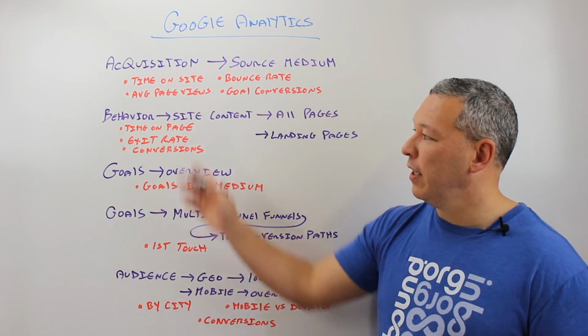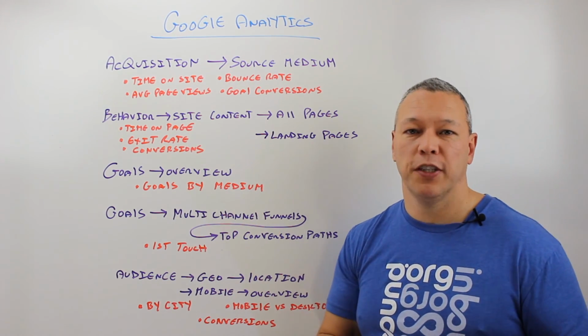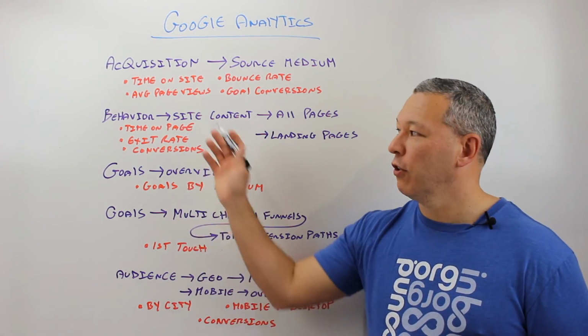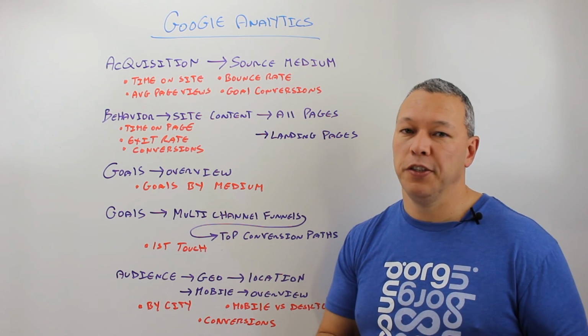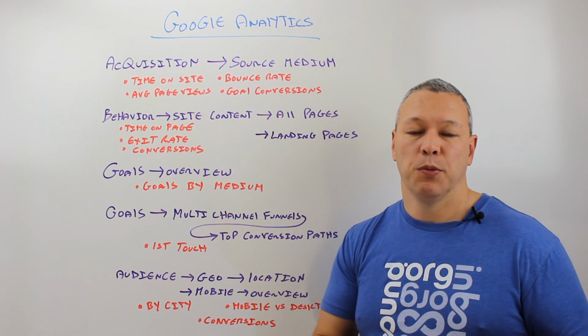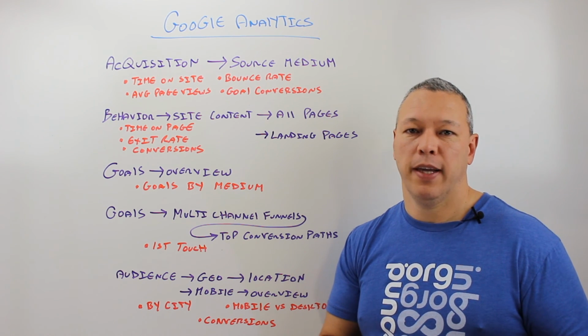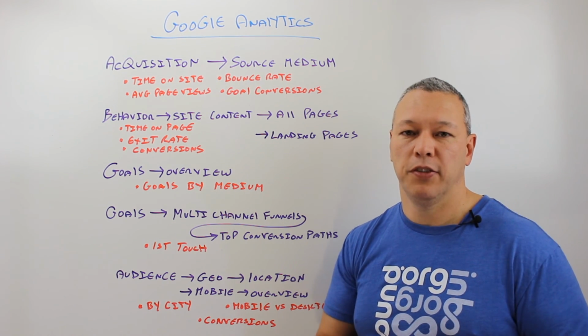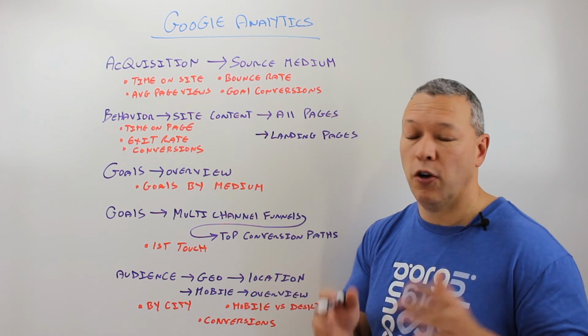Okay, so that's it. Here's some 5 easy metrics. If you don't know what else to do, these are a great starting point. There's a million other things you can do in Google Analytics, but these are good places to start if you're a small business owner and you're just getting started with analytics and you just kind of want to make sense of how it works. Okay, so I hope you learned a little bit.